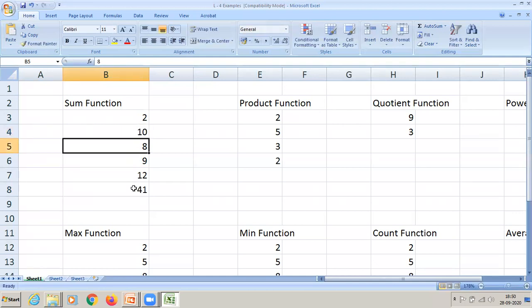Suppose I make any change here, automatically my sum will change. So my formula gets affected, in the sense that it changes my value. So it is giving me the updated result. So it is very good. If I change any of the other values also, it is going to give me the proper output. So the sum function will give you the addition of all the range of cells you are selecting. Now here I have selected 5 cells. You can have more than that also. So it depends. So this was regarding the sum function.